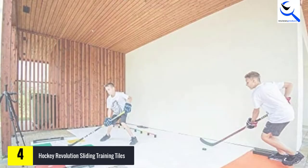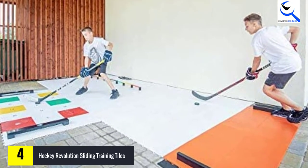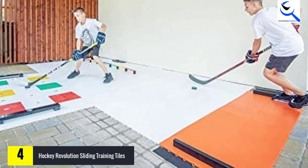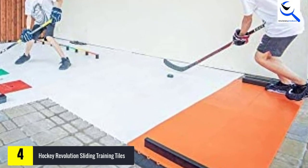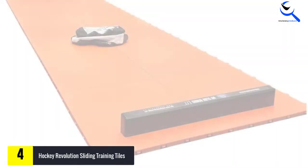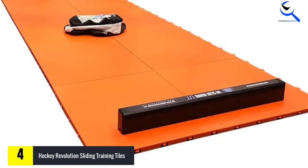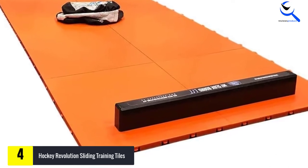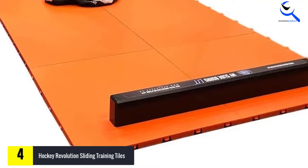It is made of small square pieces that measure 13 by 13 inches that can be arranged in many ways during your workouts. Another outstanding feature with this unit is that it comes in 3 different sizes: 12 tiles which are the 6-foot longboard, 18 tiles which are 9.75-foot longboard, and 20 tiles which are almost 11-foot longboard. The 12 and 20 tile set boards come in bright orange color while that of 18 tiles comes in silver gray color.